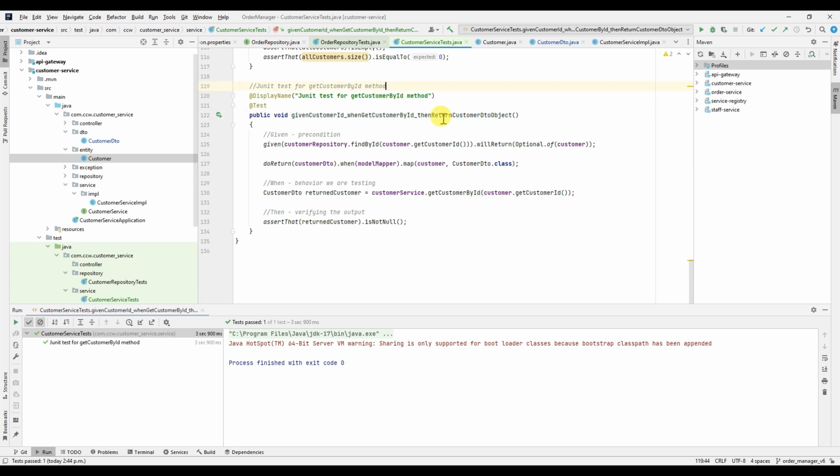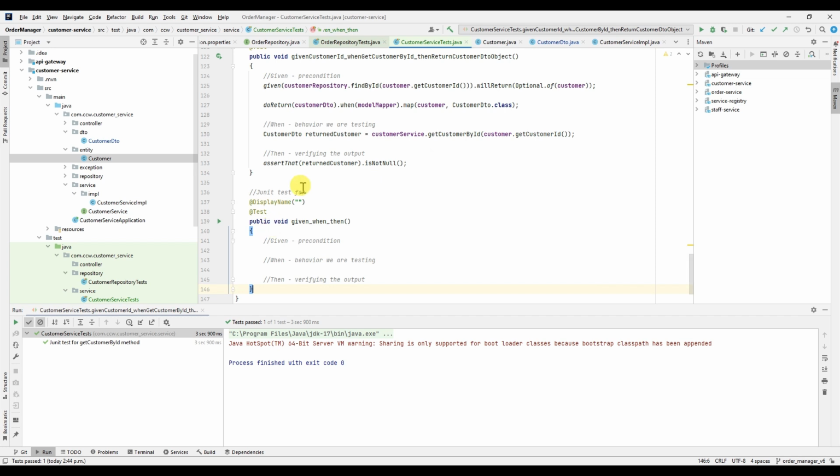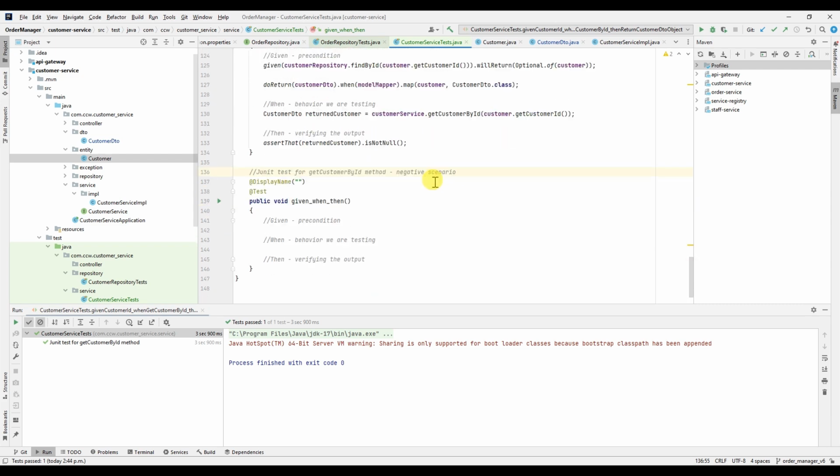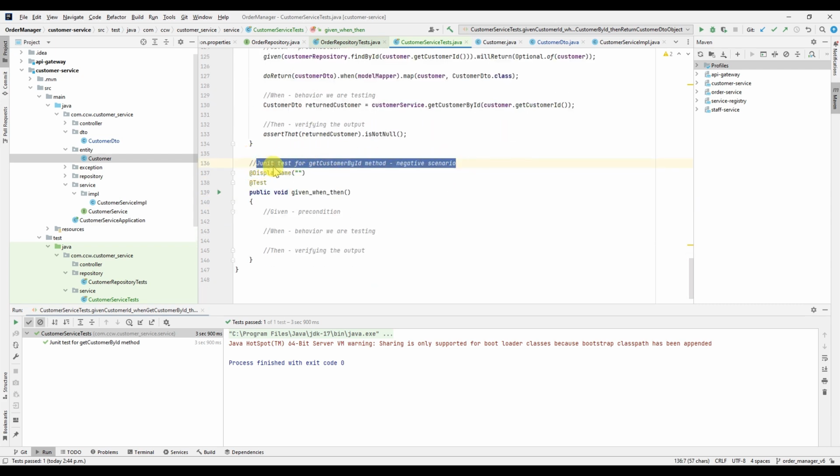So let me change the comment for this one because this one is for the positive scenario. I will copy the comment and change it.